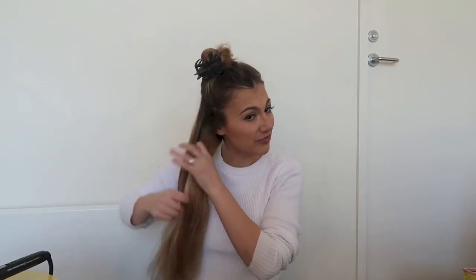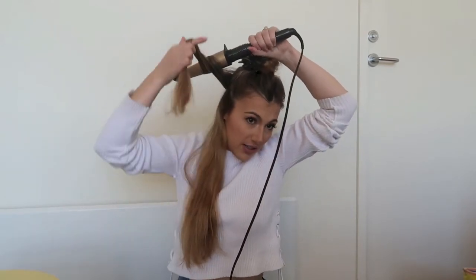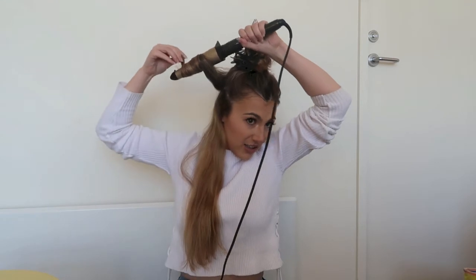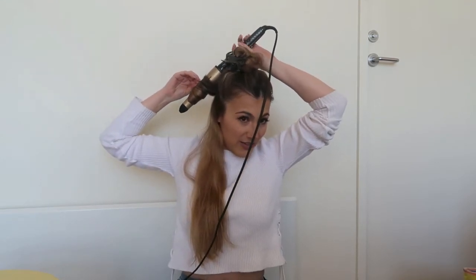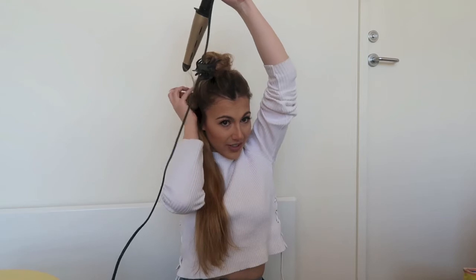I'll show you how it works on the other side, or at least how I try to make it work — my left hand is really special, I just can't do anything. You don't have to start at the front; you can start back, top, or bottom. Sometimes you'll find one side has a bit more hair than the other, so you might do an extra curl — this side might need five, the other might need four. Now we want it to face the other way, and as you can see it's a lot less flat just because it's a different hand doing it. That cord is in my face — I literally just can't get it out of the way. Take that curl back, hold it down, and back.